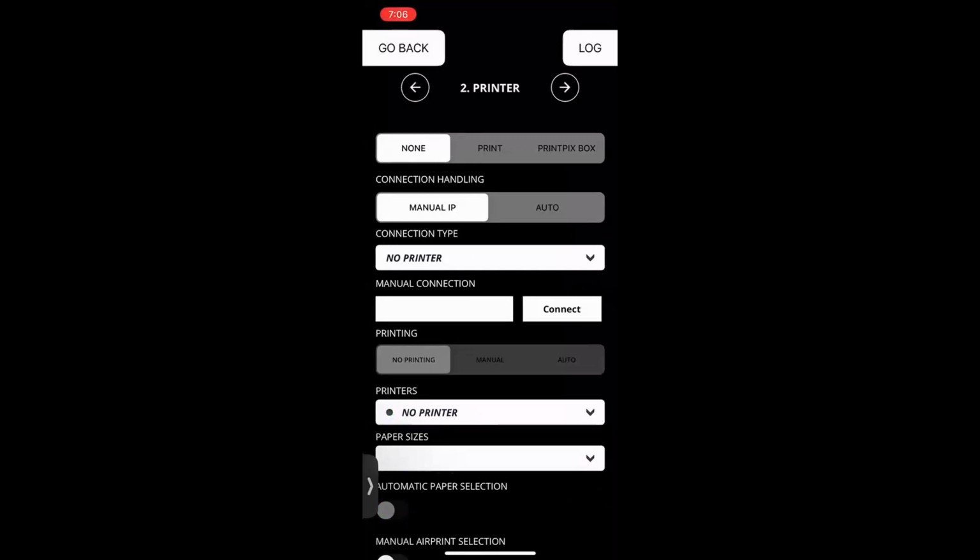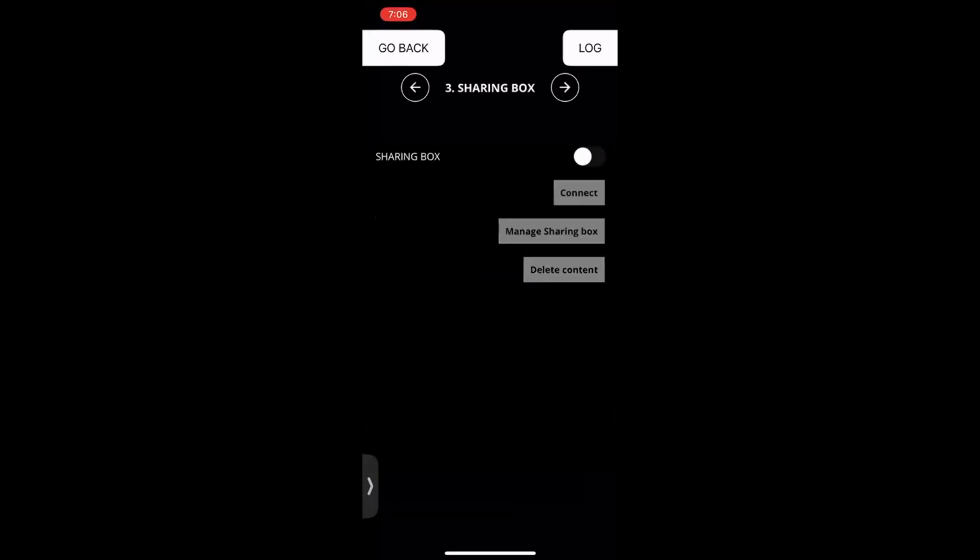We have printing webinars that we've uploaded, and we would encourage you to visit those webinars. We have different methods of printing via either the free Touchpix web server, which you need a laptop for, or Touchpix uses a PrintPix box that's plug and play, and it works really, really good with Touchpix. There are other webinars that show those options, but you can print, right?